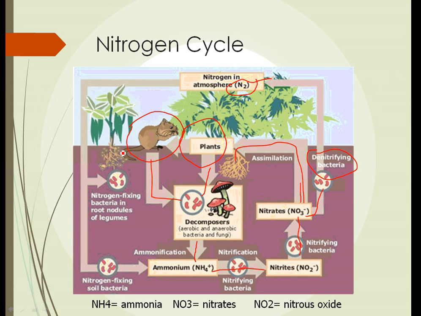Finally, we have the nitrogen-fixing bacteria on the nodules of the legumes that can take this atmospheric nitrogen directly and turn it into the same ammonium that the decomposers make, and then allow it to follow that cycle around. So legumes can be an important source of additional nitrogen in the soil for plants other than the legumes themselves to make use of.